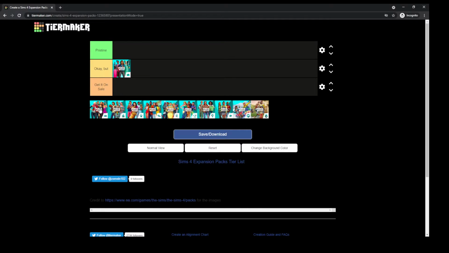So next we have Get Together, and y'all, Get Together is also gonna go in the okay but. Now I was gonna put this in get it on sale originally, but there is one particular feature that I like the most, and that is the club system. Now let me tell y'all something. I do not like this expansion pack. I think it's my least favorite for The Sims 4.